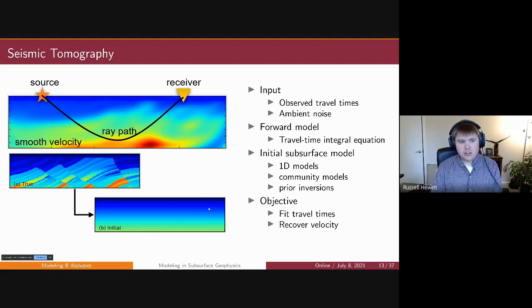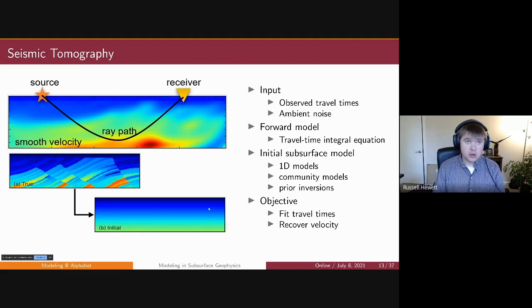Given that forward travel time, not from a single source to a single receiver but from multiple sources to multiple receivers, we can pose all of that through the forward model of a travel time integral equation and invert that for essentially the amplitude map back to the velocity. This produces a smooth subsurface velocity. It is iterative, so we have to start from some initial subsurface model. That might be a 1D model, like the one I have there for B initial at the very bottom. It's a 2D subsurface, but we just assume we have one vertical profile that's the same everywhere. It might come from community models.